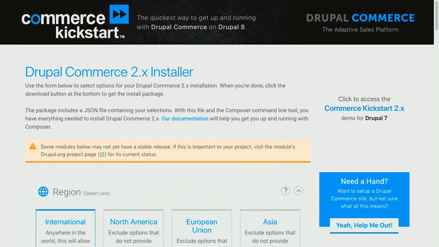So the question is, is it extensible the way WooCommerce is? This is a pretty high-level question about Drupal Commerce in general. Like, is it extensible or is it kind of a one-off thing that just works the way it is? Drupal Commerce, and this is actually a big part of what we're talking about in today's session, is built in the same way that Drupal's built, so that there's really almost zero opinions about what your data model is or how you want to use it. And the ecosystem of Drupal is built in such a way that your modules all kind of work together.